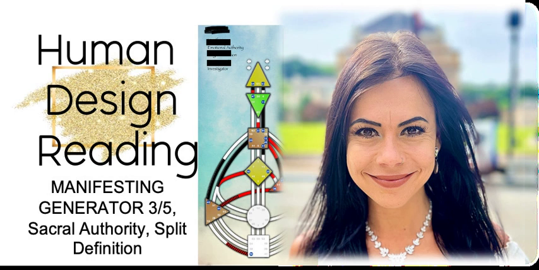Anytime that you are working with other people, it would make it easier for you to cooperate with them if you tell them that this is the way you work, this is your strategy, that you're a manifesting generator and you are here to respond to invitations and respond to people's questions if they give you a set of choices, because that makes it easy for you to decide which choice is for you. You're not here to create out of the blue. You're here to decipher between the different choices, which one resonates most with you out of the different things that are presented in front of you.